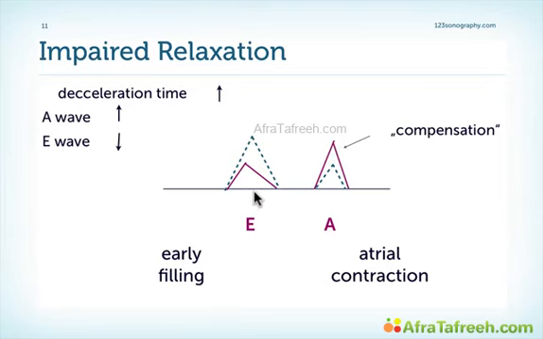Again, why? Because we have less pressure gradient during early diastole. We have a lot of residual volume of blood in the left atrium during the late phases of diastole, and those are pumped into the left ventricle via atrial contraction. What else is there to mention? We have a fairly long deceleration time. Remember, we usually have normal or only mildly elevated left ventricular filling pressures. This pattern is called impaired relaxation.